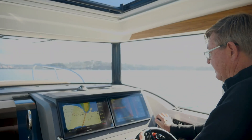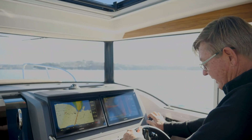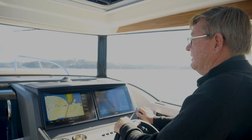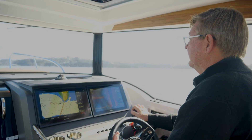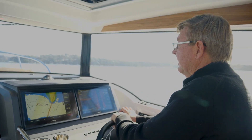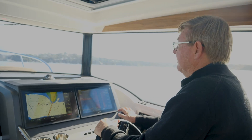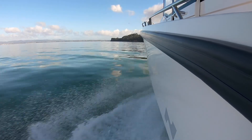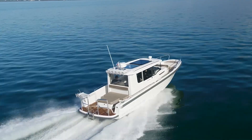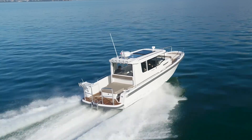It's a great driving position — throttles nicely at hand and the visibility is fantastic. I love this big flat screen with very small mullions. Watch it get up on the plane — just feel it now, it's jumped over that step, so you've got that ventilated air going under. We're sitting on 28, 29 knots very, very quickly.